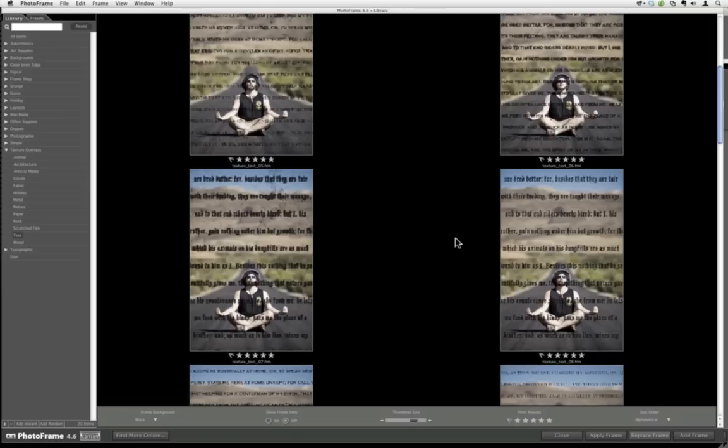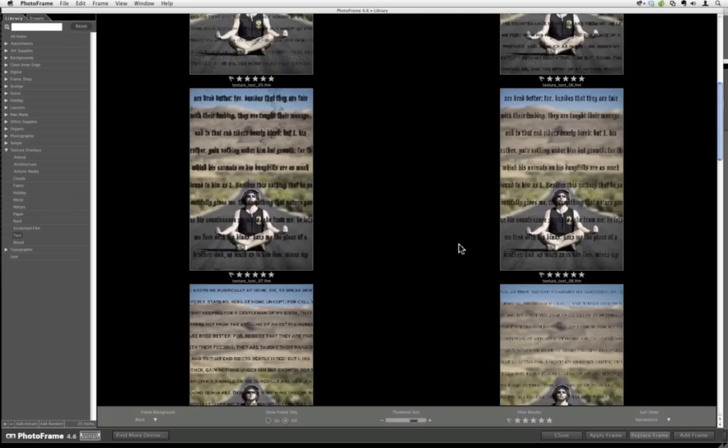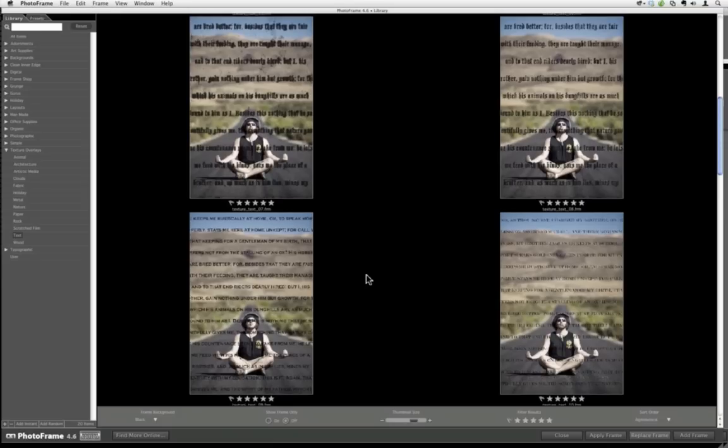Now, I can answer this question in advance because I get asked it every time we demo. You can't customize the words. It's just a flat-out layer mask. What you can do is type out your own layer and create it, so you can type out words and import it into PhotoFrame if you'd like. Here, this is just the same repeating pattern. So I can't select the text using the text tool and change the words around. It's just take it or leave it.